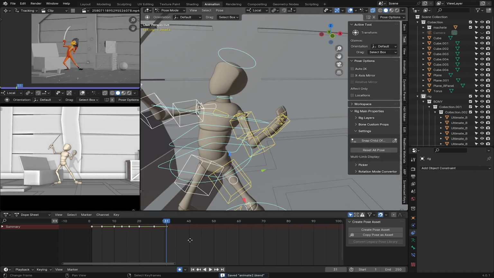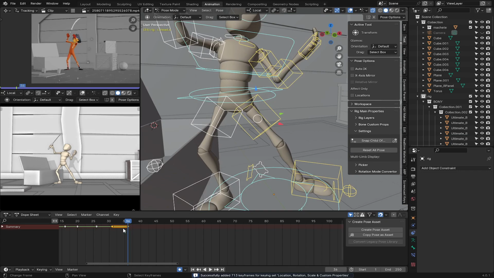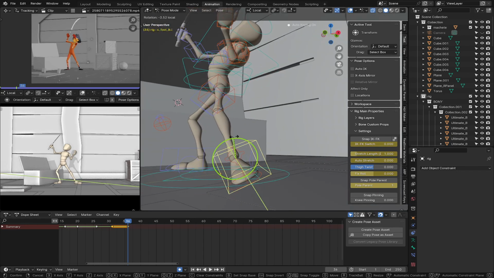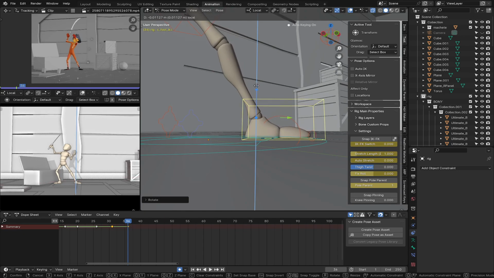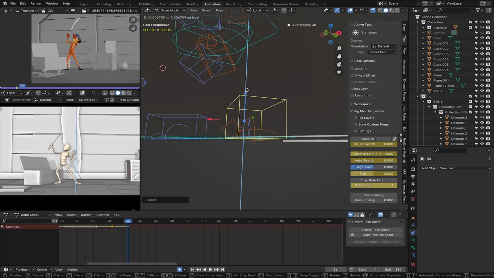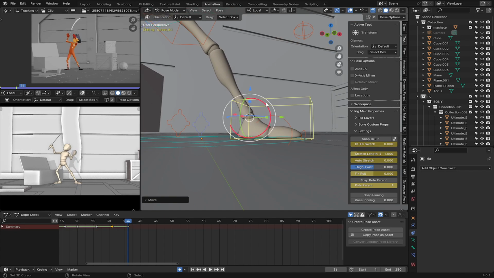So now our next pose will be, so let's go up. So here before we throw, let me go here up. So I'm at frame 36, so I'm going to insert key here. Now you can see the foot has been rotated and aligned on the ground.